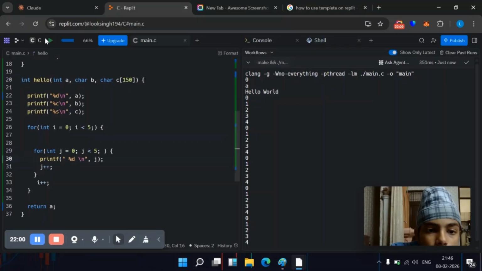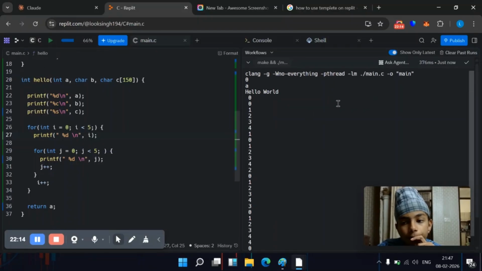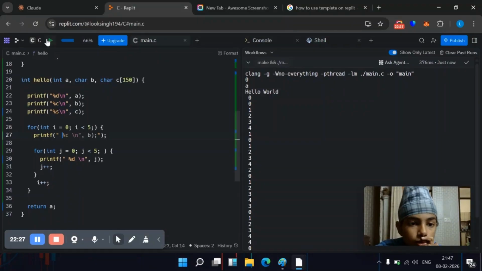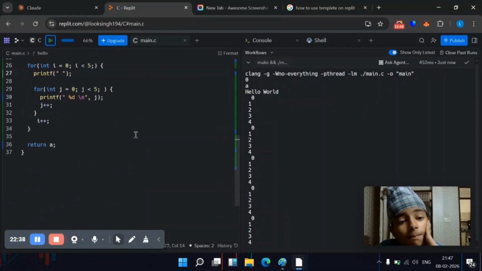Okay, let me try this. Now these are away from this side. What I want to do here is, no, absolutely not. No, I don't want to do all this. Just want to add some space to it, not \n either, only a kind of space. And then when I run it, what I got is a little correct, but somewhat wrong as well. So you can actually debug it with me.